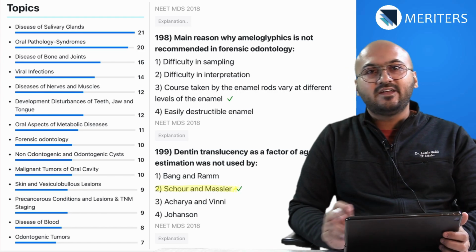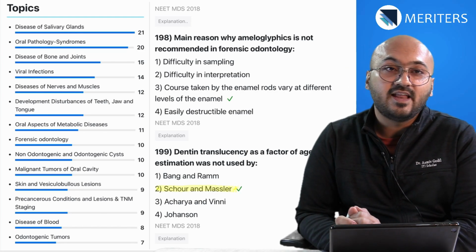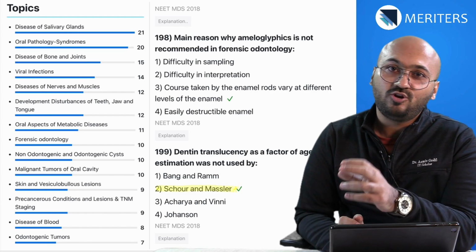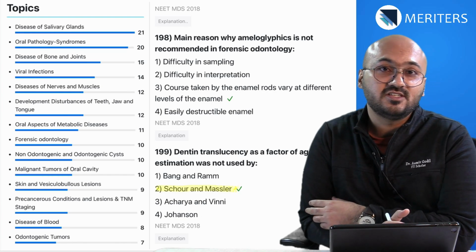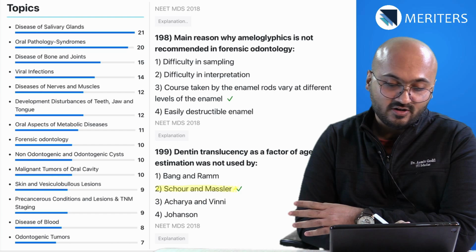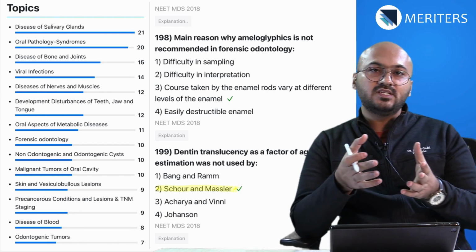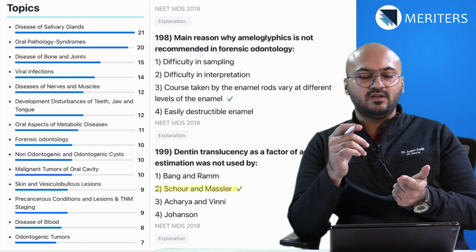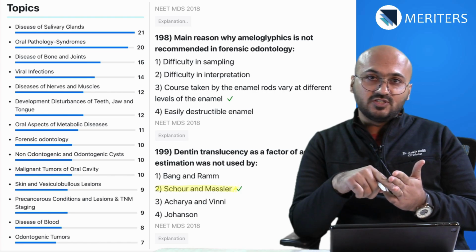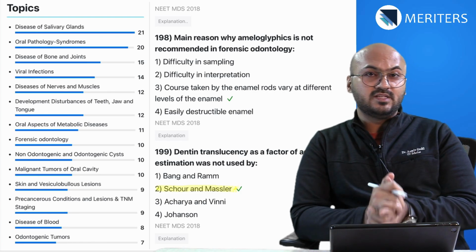Now let's look at the summary of what we have achieved, and this is pretty surprising that salivary gland tumors and pathologies, which is such a small topic, had so many questions in the past NEET MDS exams. So this one topic is definitely important. Syndromes is difficult as a topic because there are too many syndromes and too much information, right from their etiopathogenesis, their genetics, to remember each of their features, to remember how to identify based on clinical presentation.